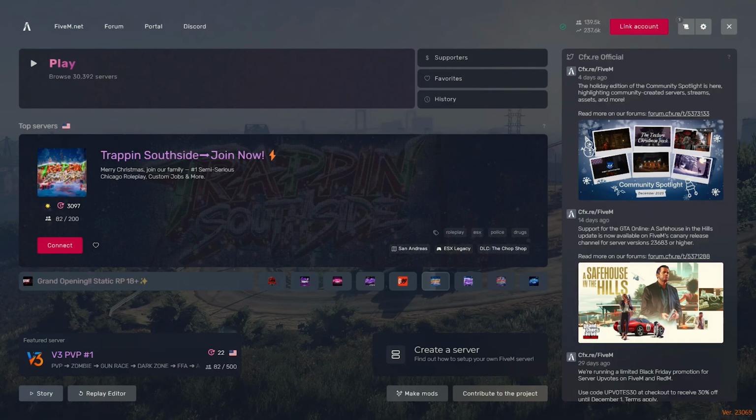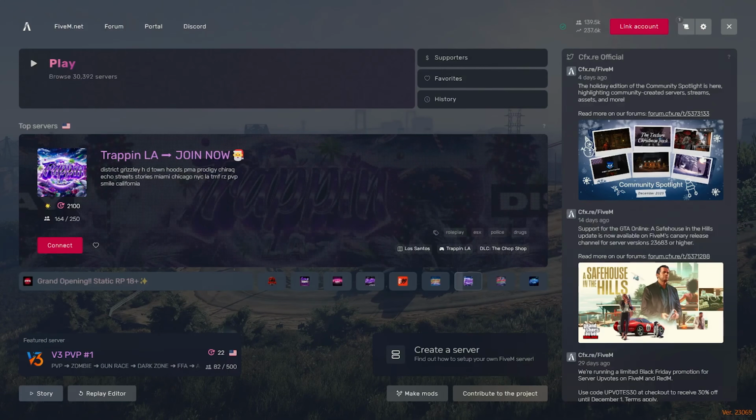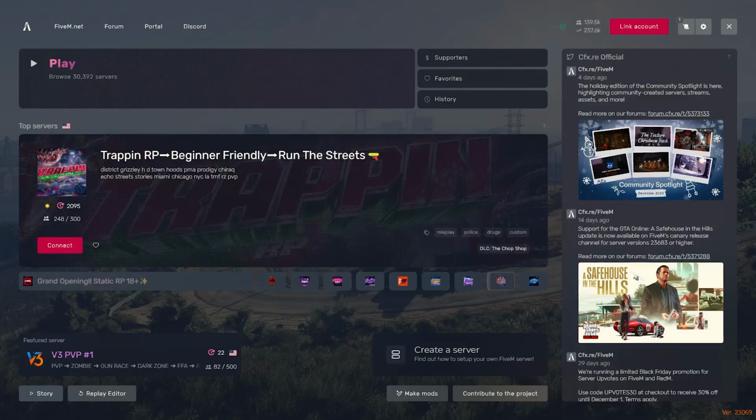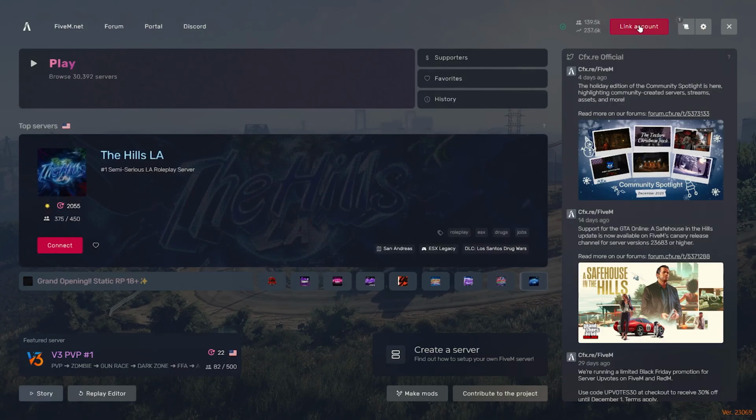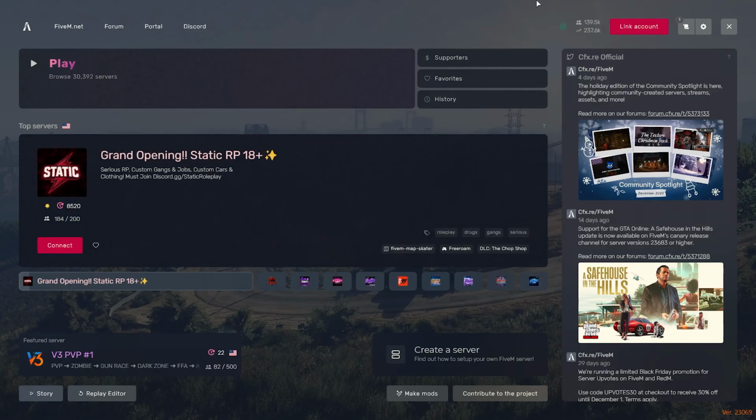And you'll also be asked to create a FiveM account. You could skip this for now just by hitting cancel or don't ask again, and you can always change this later in settings, but you might as well create that FiveM account. And when you are on the FiveM homepage, you're going to see options for link account up in the top right. You're going to see access settings, and then you're also going to see the server options in here as well, where you can go ahead and change your server. It's kind of up to you. But yeah, that is how you can go ahead and get FiveM here on PC.